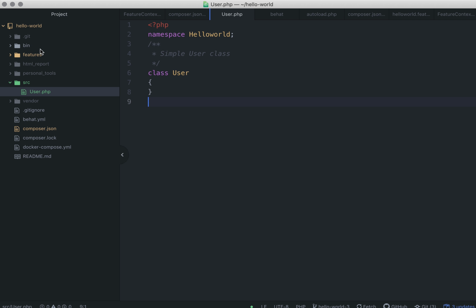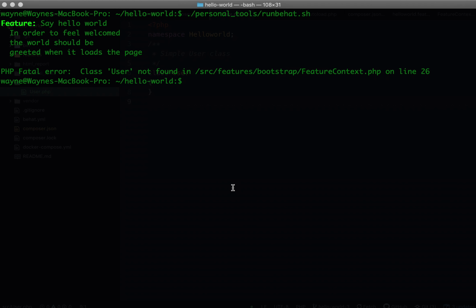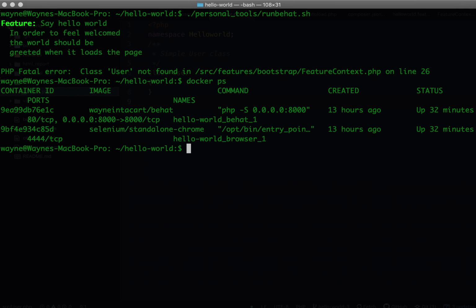Okay, so now I need to update my composer JSON file. So if I go into Docker, and that's a little utility script that gets rid of Docker exec, which I've put in my bash profile. I'm whizzing through this a bit now because it's not about the PHP, as we've said, it's about the process. So I'm just going to whiz through.